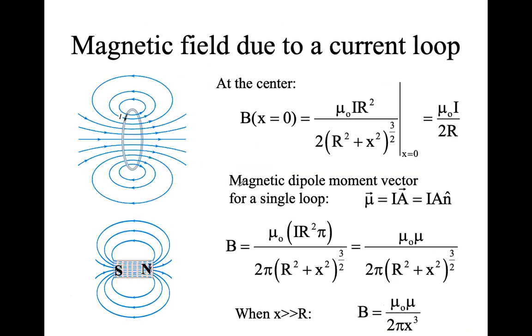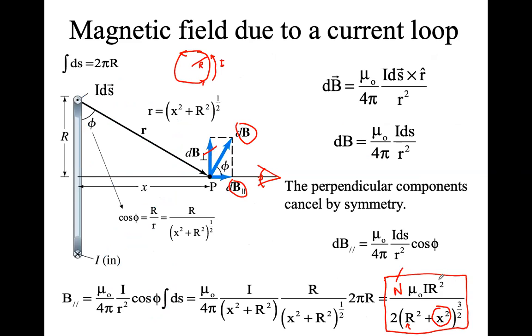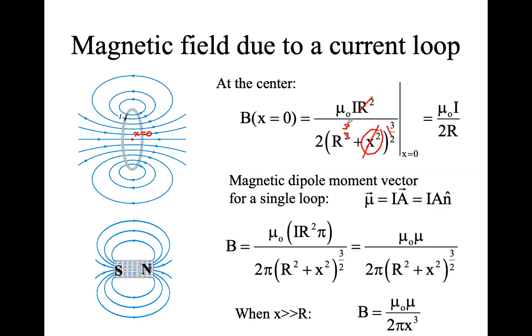Okay, and so moving on from that today, I do want to make a point. What is the magnetic field right at the center of this loop? Well, hopefully you realize at the center of the loop, that point was x equal to 0. Okay, x equal to 0. And that simplifies things because that term goes away. And then you have r squared to the 3/2 power. The 2 and the 1/2 cancel. And so I guess that's r cubed down in the denominator. But if you recall, there was an r squared up in the numerator. Okay, so that r squared and that r cubed cancel, and there's just an r in the denominator. So permeability of free space, 4 pi times 10 to the minus 7th newton per amp squared, times the current divided by twice the radius of the loop. That tells me how big the magnetic field is right there at the point x equal to 0.